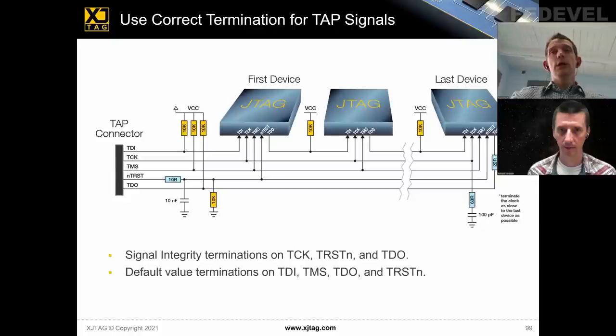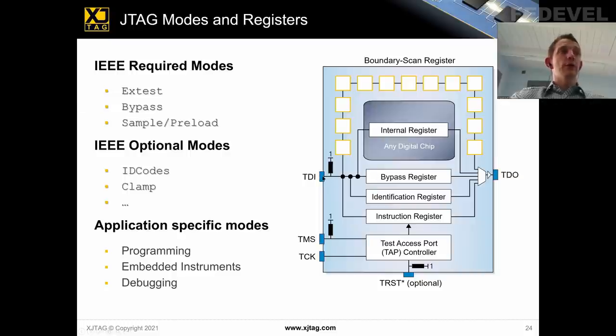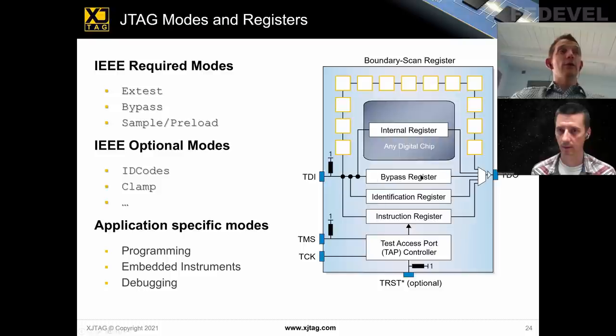There is a mode inside a JTAG device called clamp. Let's talk about that for a second. Inside a boundary scan device, there are a few different modes, and a few that have to be there. EXTEST is the external test mode. That's boundary scan, where we can control the pins. There is a bypass mode, which enables a single bit register between the TDI and the TDO pin, and so allows data to go through the device using just one extra TCLK.